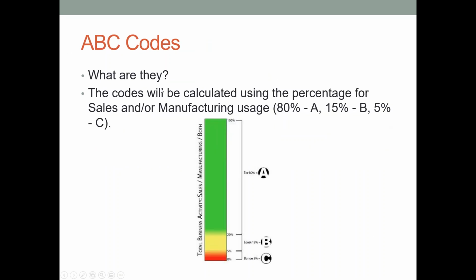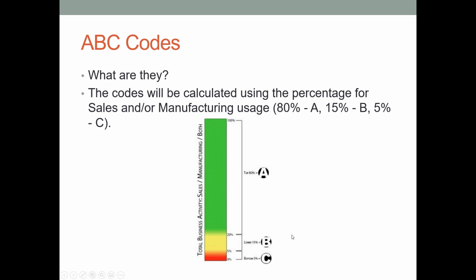Here are the ABC codes we mentioned slightly earlier. Fishbowl has a way of doing this, and other software does too. Again, this is straight from that inventory textbook. Basically, the codes are calculated from the percentage of sales or manufacturing uses. So your A parts are taking up 80% of your company. That's what most of your company sells. That's the most important thing, the thing you use most in manufacturing, whatever that is.